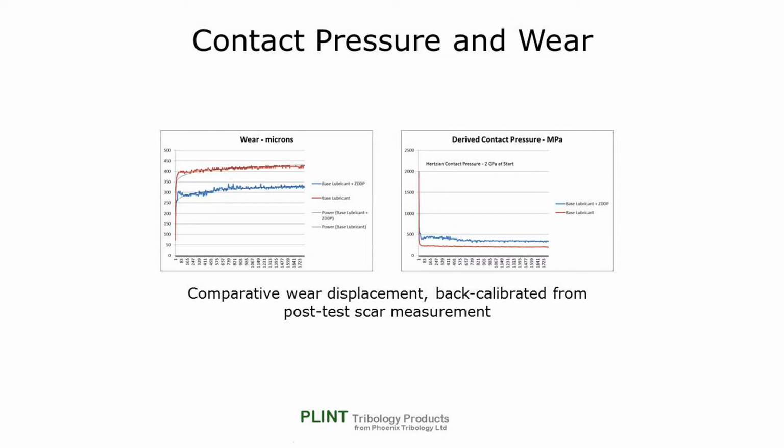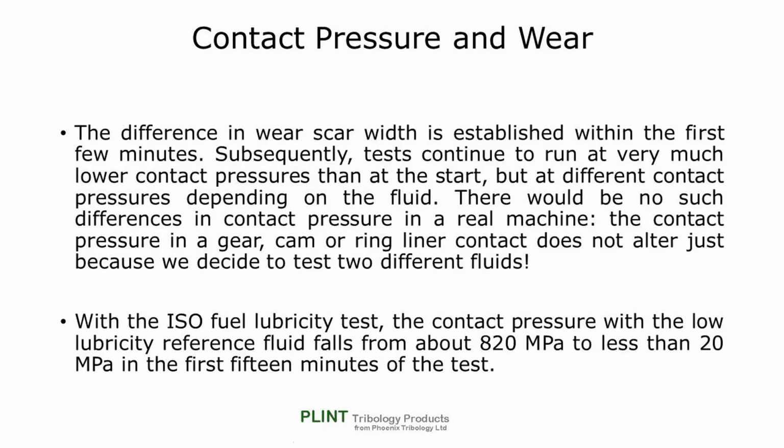There would be no such difference in contact pressure in a real machine. The contact pressure in a gear, cam or ring liner contact does not alter just because we decide to test two different additives. This is a fairly extreme example, starting with a very high Hertzian contact pressure.